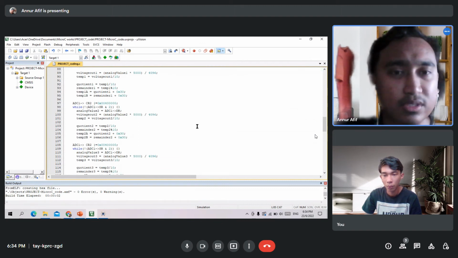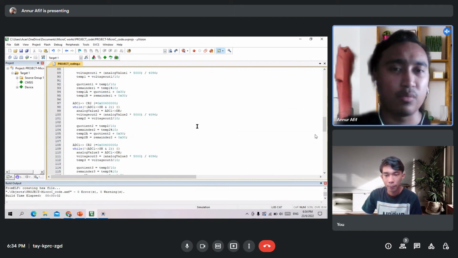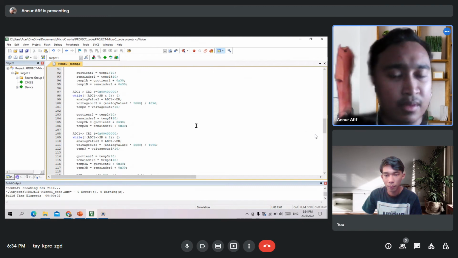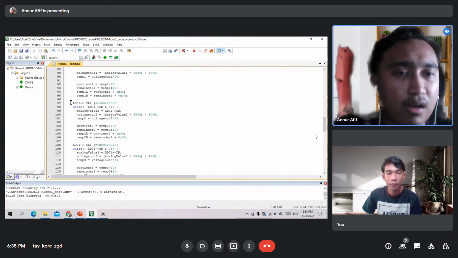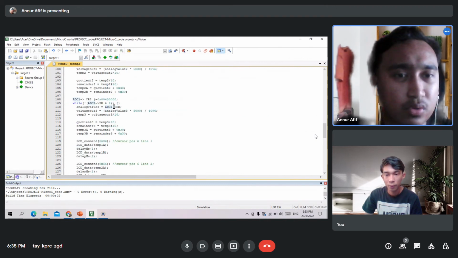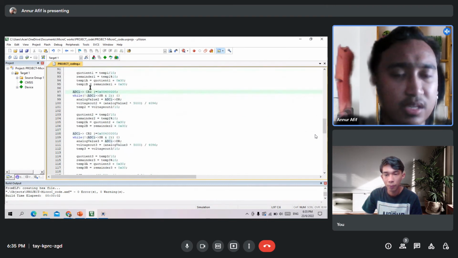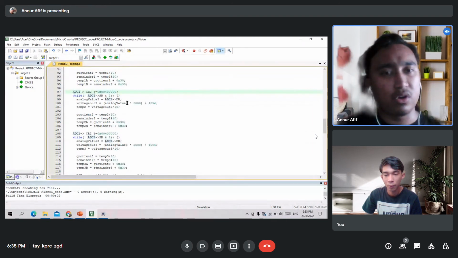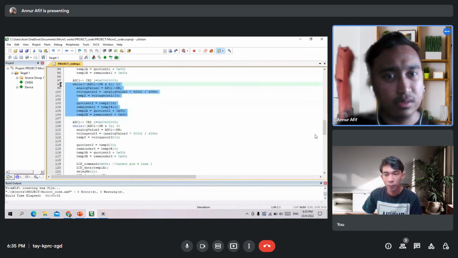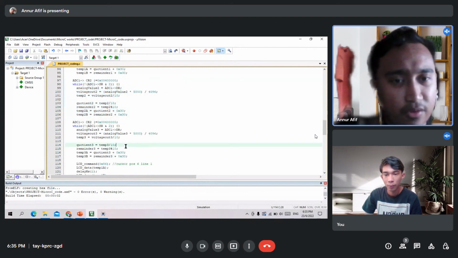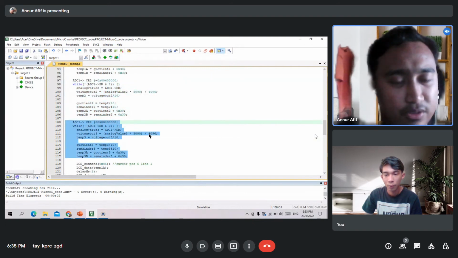ASCII code starts with 30, and the rest from this part to this part is actually for temperature 2. This is for temperature 2, and then this part is for temperature 3.